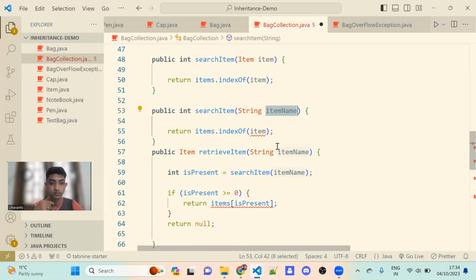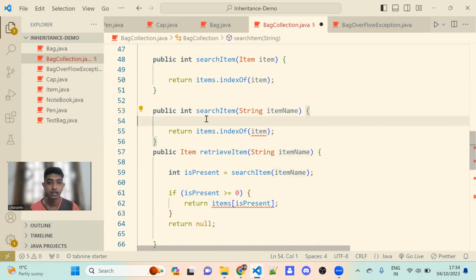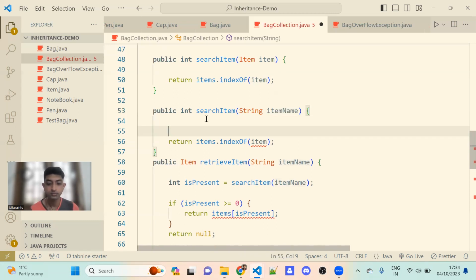We have to do what? Iterate over the list, find if that item has this name. If it has that name, then just return the index. Like what?